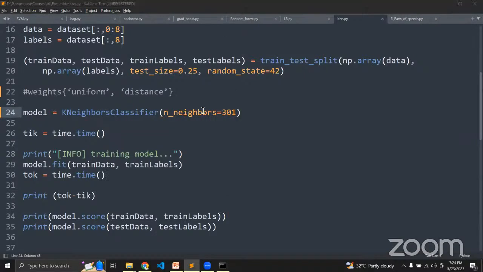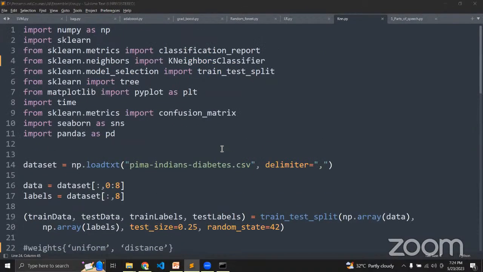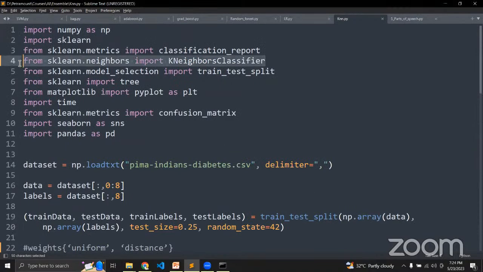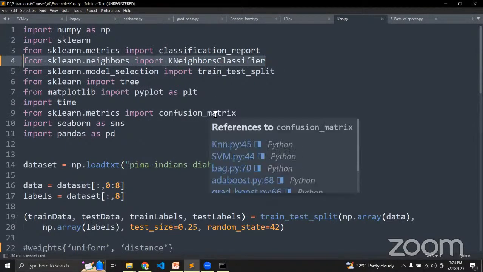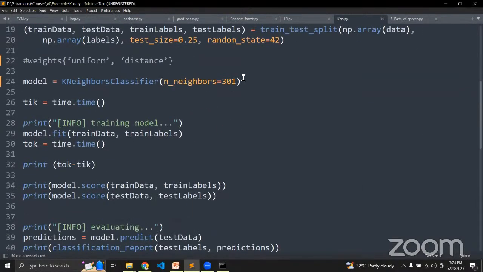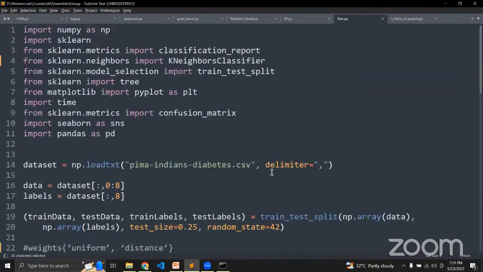Yes, I will share the code once the class is done. But from yesterday's code, you can very well change this fourth line, where I'm going to just add this k neighbors classifier, and I'm going to change this line alone. Only this 2-line change from the previous code which I shared yesterday. You can use that to train any model. So that's what I'm saying.